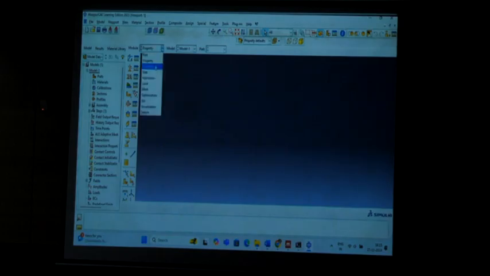And then the third option will be assembly. If you have a single layer, there is no need to go for the assembly. If it is multi-layer, then we need to assemble multiple parts, adding each of the 3 layers, 4 layers, whatever the number of layers may be. And then step, this is the main thing: how we are going to simulate and what conditions you are going to give, whether it is a static or heat transfer type of condition.